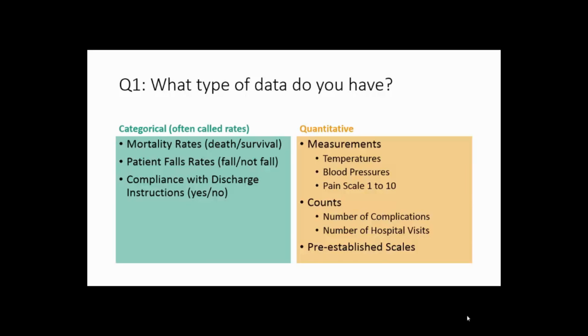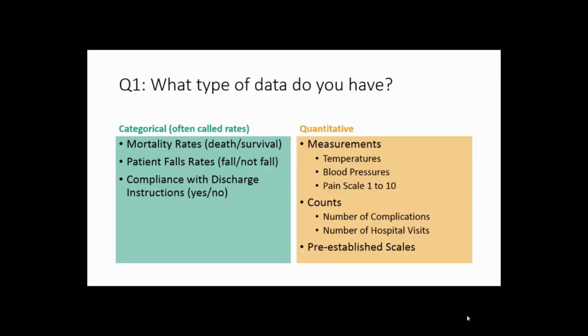On the other hand, if I ask people, how many siblings do you have, they could answer 0, 1, 2, or so on, any number. Each data value is now a number, a count. This is quantitative data. When the data itself is a count, each person could be a different number, that's quantitative. When only the subjects are what I'm counting, how many subjects answered with a particular answer, that's categorical data. And I'm determining what proportion of my subjects answered yes or had a parent with heart disease, for example.